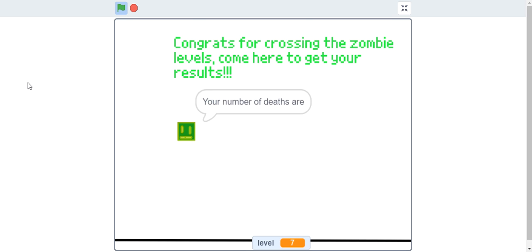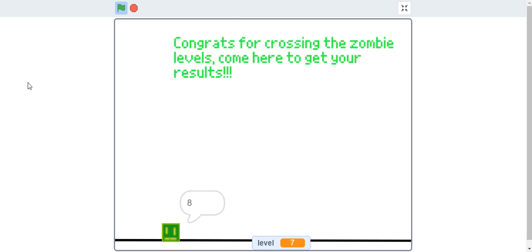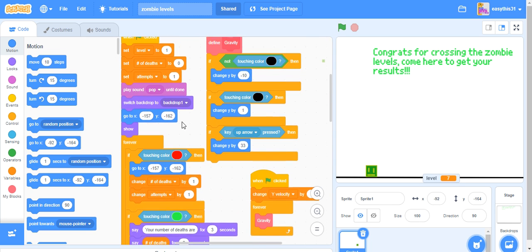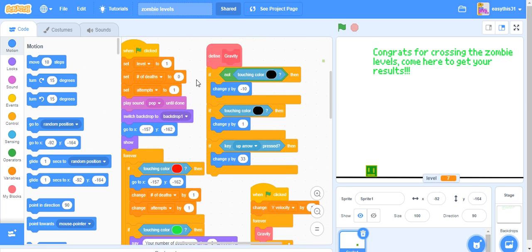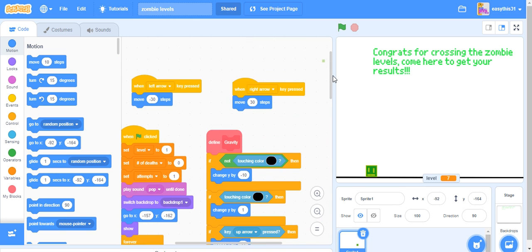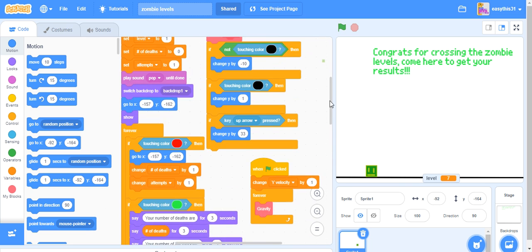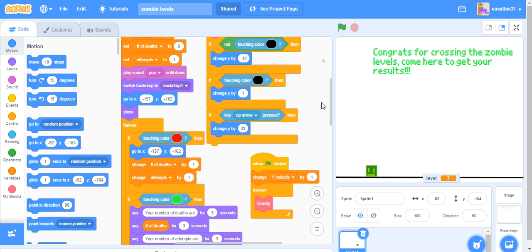Okay, so these are the results, and I think I already did this, but I'm going to do it today. So I'm going to show you what to do. First things first, you want to set your variables to what you want them to be. I didn't use score in this one because I didn't have any coins and I didn't want to put any coins, and it just took a lot of time. So I don't like score that much, but if you like it, you can put it in your game.